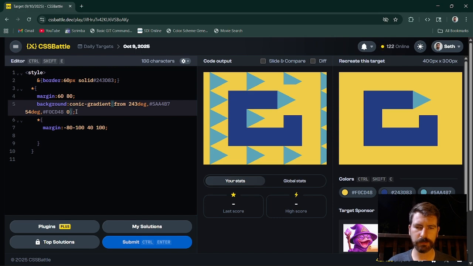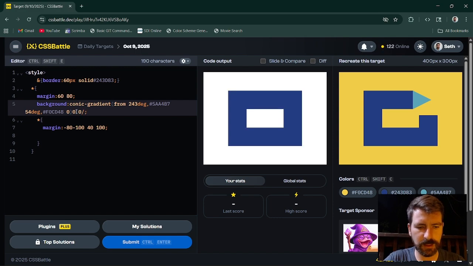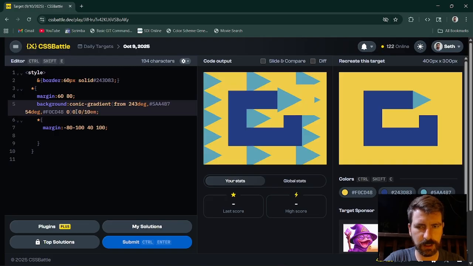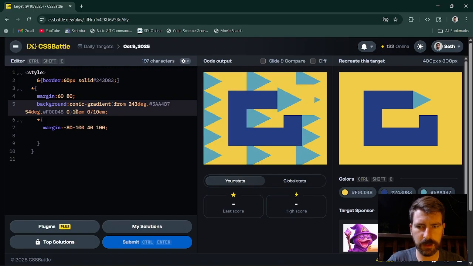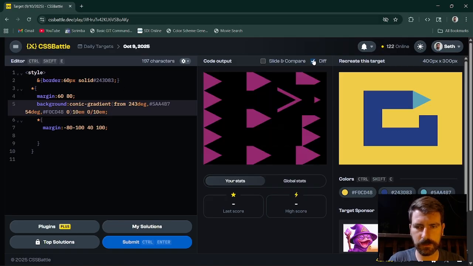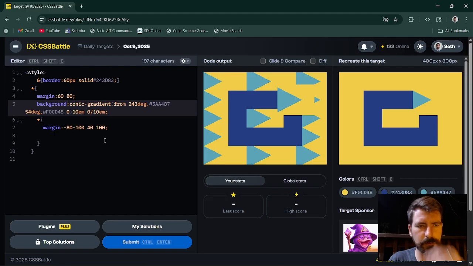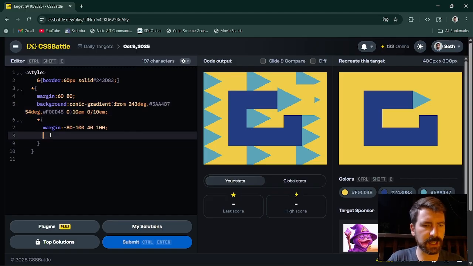So do I want to move it or size it? I think I want to size it. 10M. I want to move it. Let's say 10M there. All right. And actually, that's what we can do.